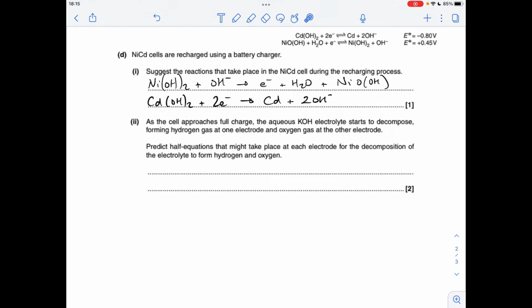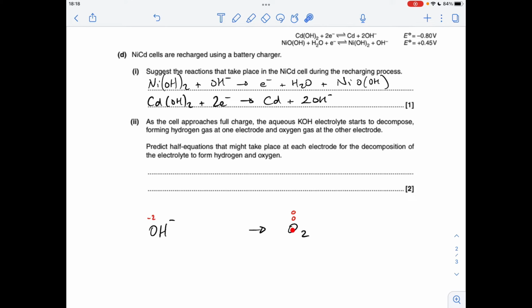Now the final part of the question I thought was pretty nasty, to be honest. It's worth more than 2 marks I reckon, but anyway, I'll try and explain it as best I can. So the hydroxide ions decompose into oxygen and hydrogen. I'm going to start explaining the formation of oxygen. So you'll notice I've just written up hydroxide going to oxygen, and I've got some oxidation numbers. So oxygen's obviously -2 in the hydroxide ion, and it goes to 0 in the element.